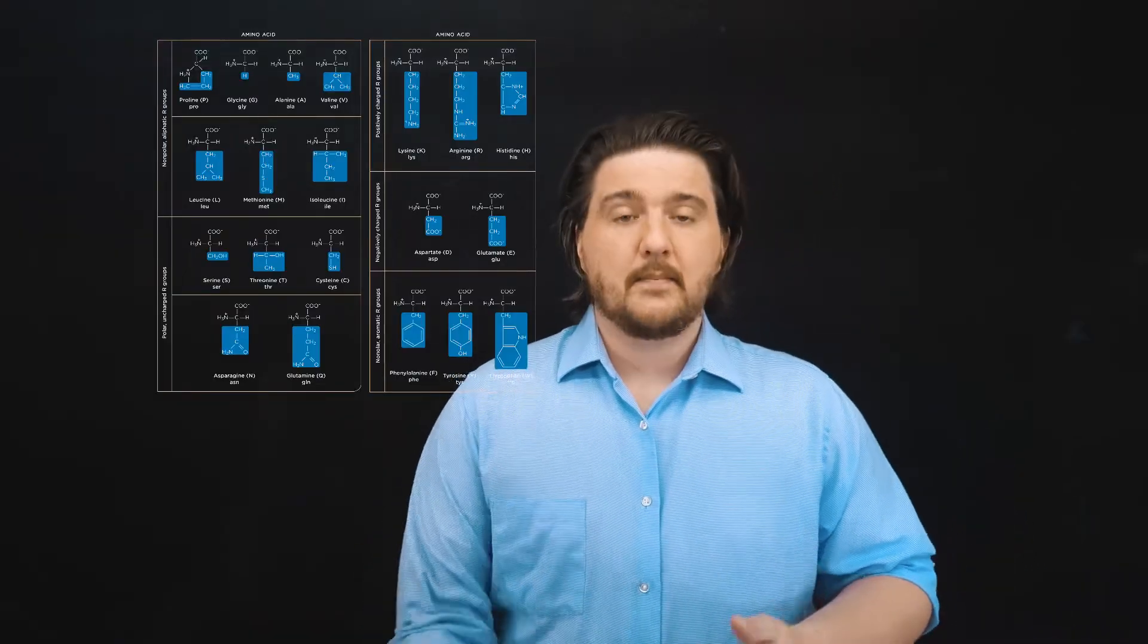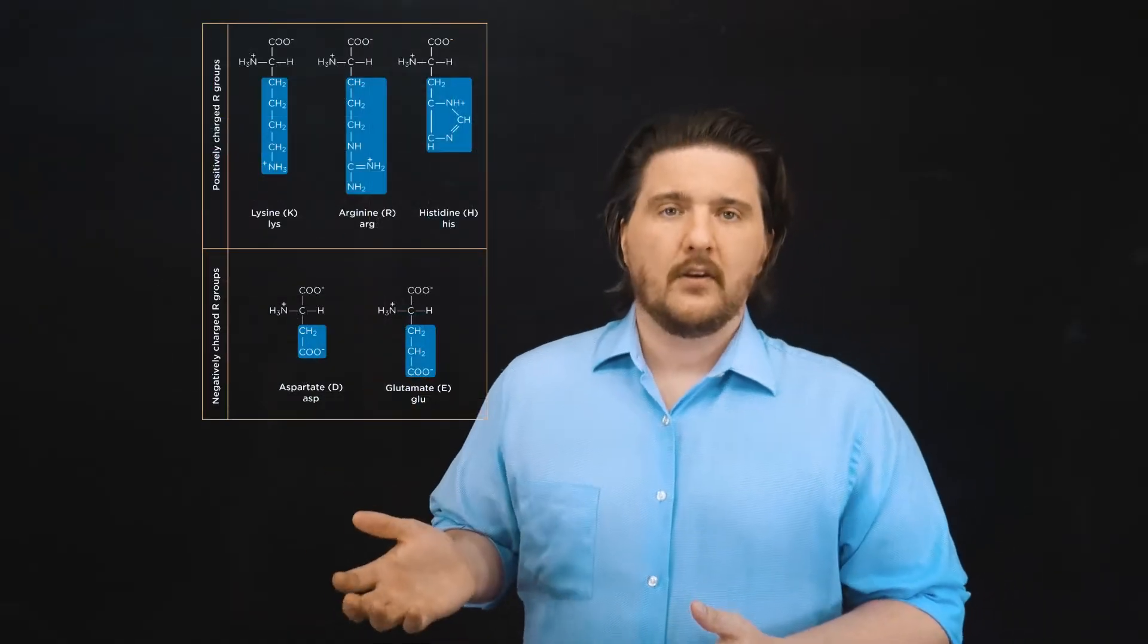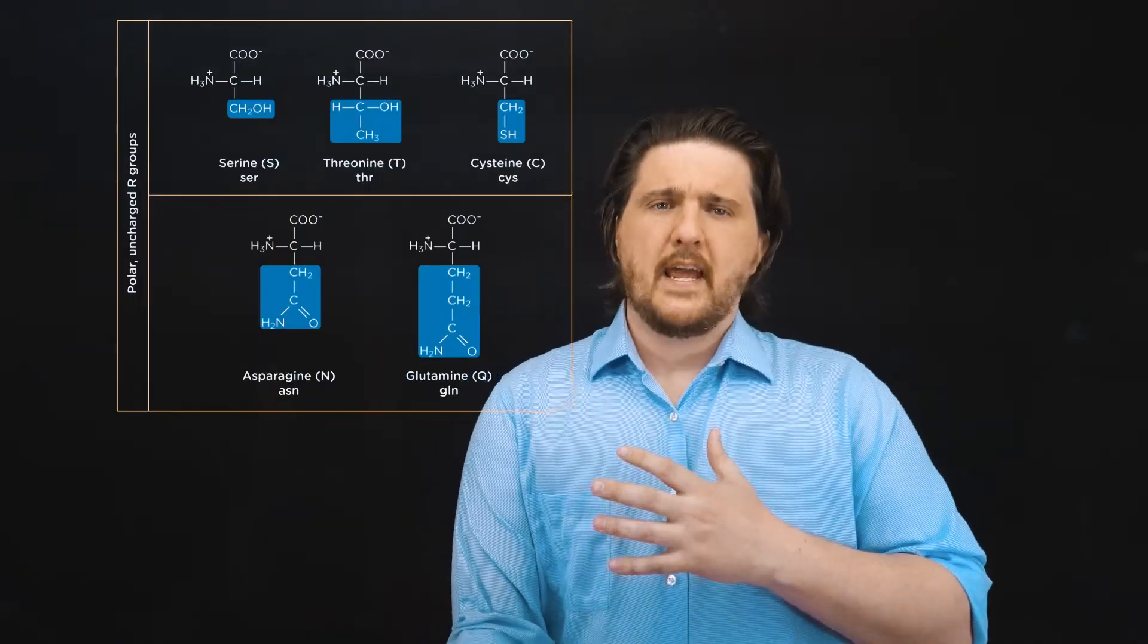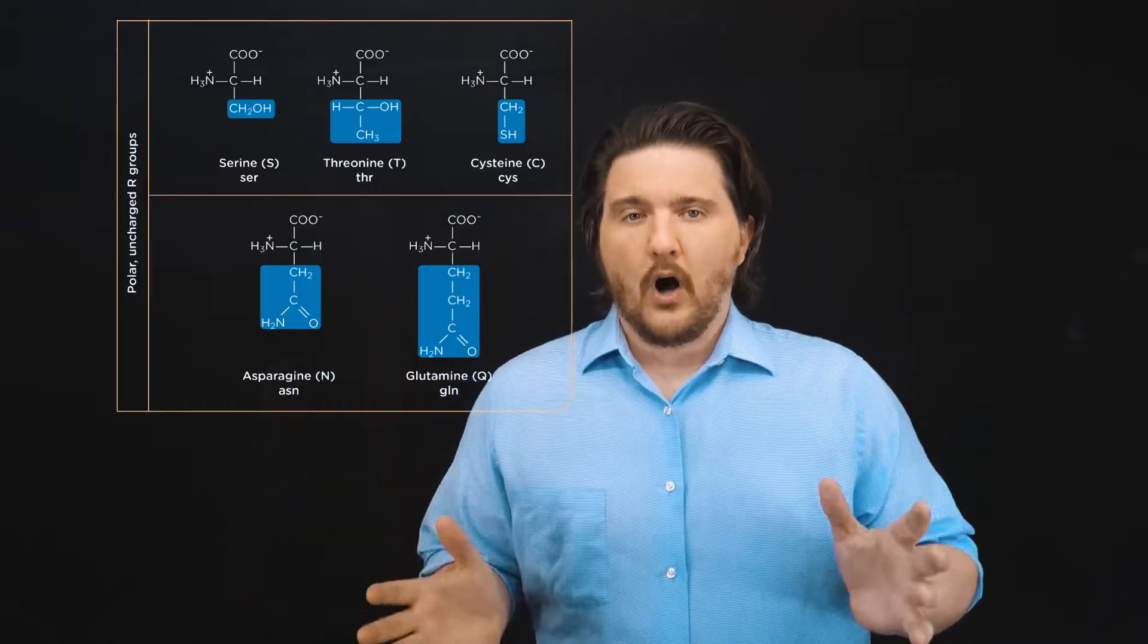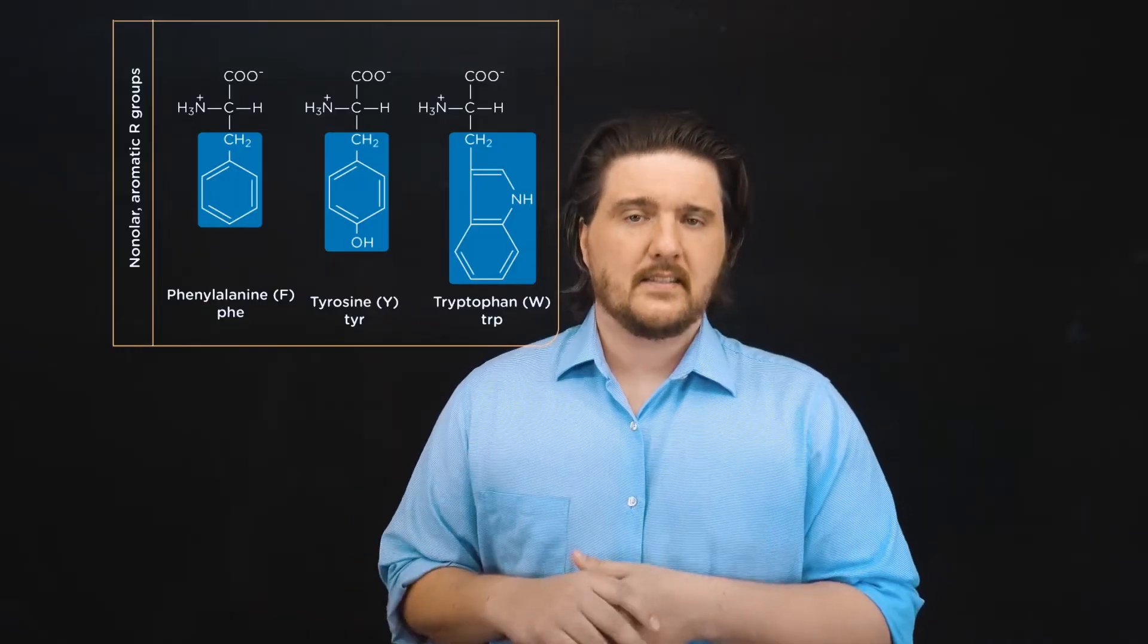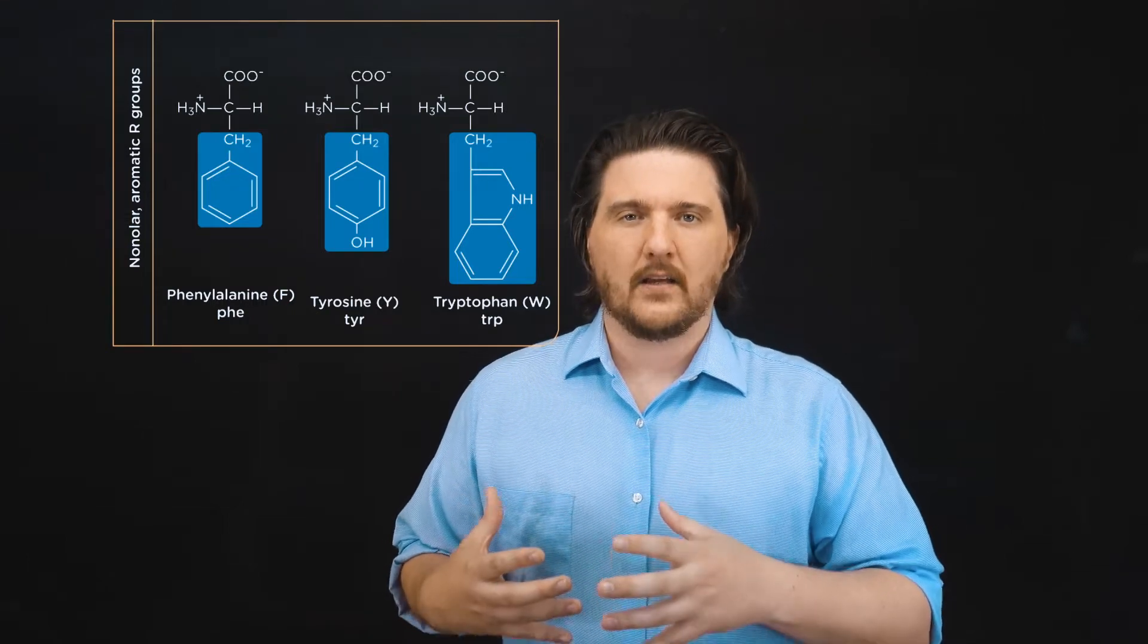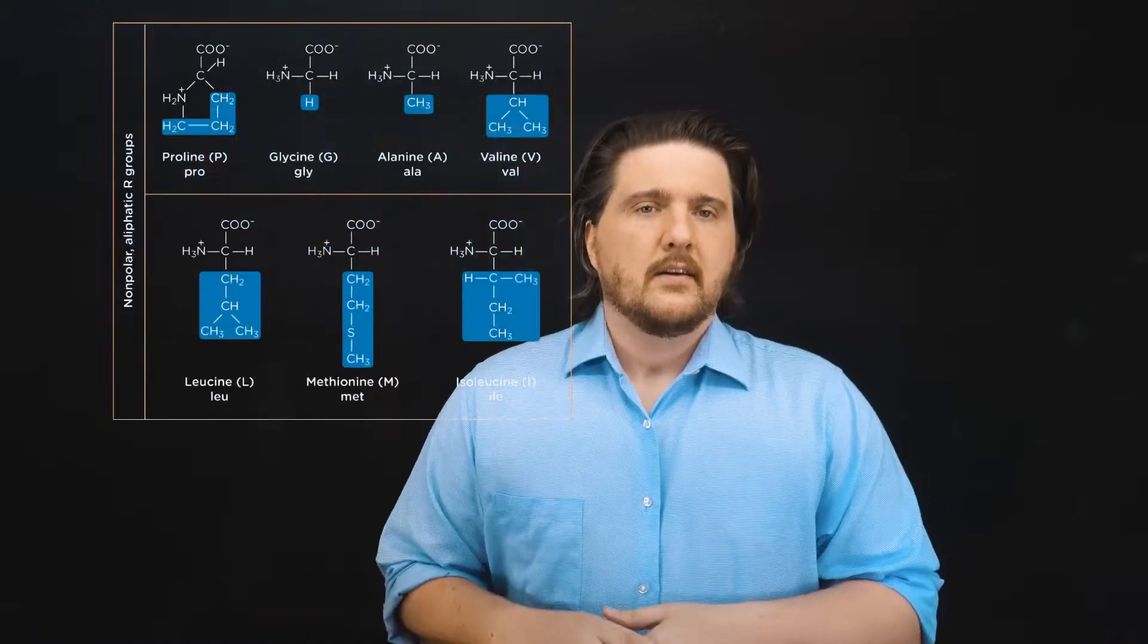Now these amino acids, as I mentioned, can be organized into different groups. We have the charged ones, they can be both positive or negatively charged. We also have the ones that are polar, and so they are more often found on the outside of proteins, interacting with the water solvent layer around them. There's also the aromatic amino acids. You know, taking a flashback, thinking about organic chemistry, hopefully we're comfortable with what it means to be an aromatic compound. Turns out there are some amino acids that are aromatic.